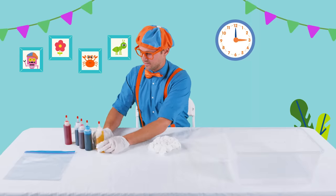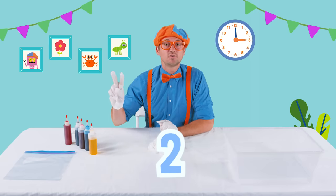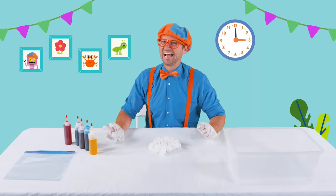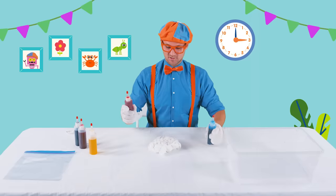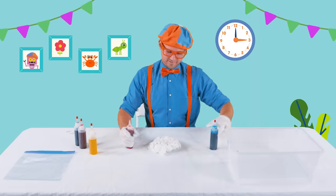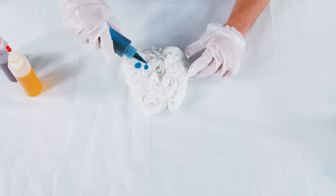We have a lot of colors. I know. I think I'm gonna choose two colors. My two favorite colors. Do you know what colors they are? Yeah, I bet you do. Yeah, blue and orange. All right, here's the two colors. And then take the caps off. And then you get to squirt the shirt in whatever way you want.